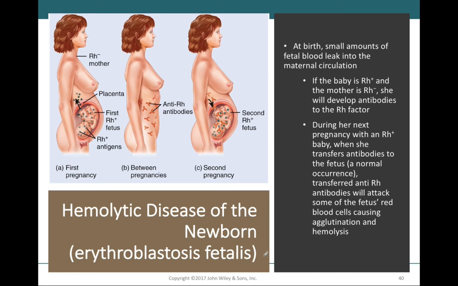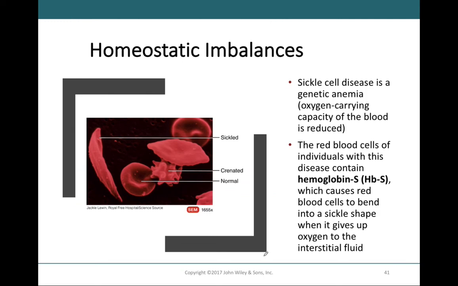This is an issue because the mother's antibodies are entering into the circulation of the fetus. So the Rh antibodies that have entered into the fetus end up attacking the fetus's red blood cells. So this can be very damaging to the second child. Specifically, erythroblastosis fetalis affects the second child specifically. There is a medication that we can use. We have a medication known as RhoGAM, and that is an antibody that's going to bind to and cover up those Rh antigens, and we can view that as allowing the baby to hide from the mother's immune system.